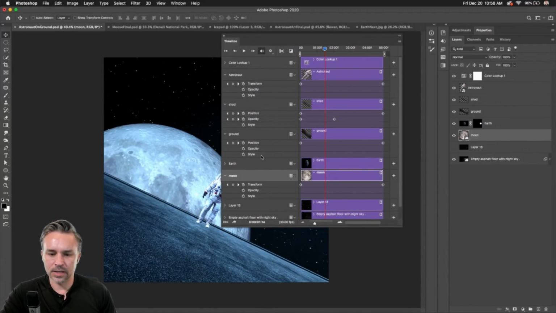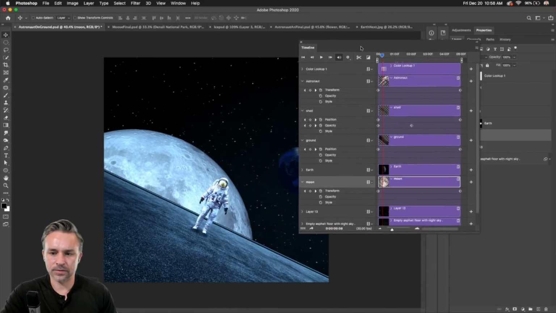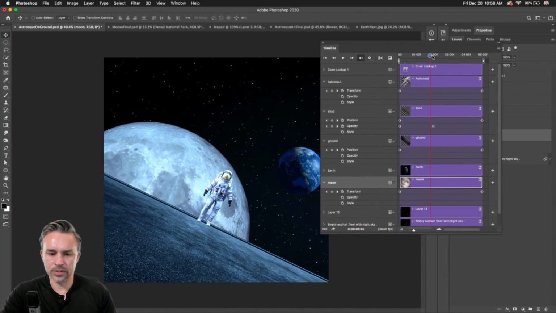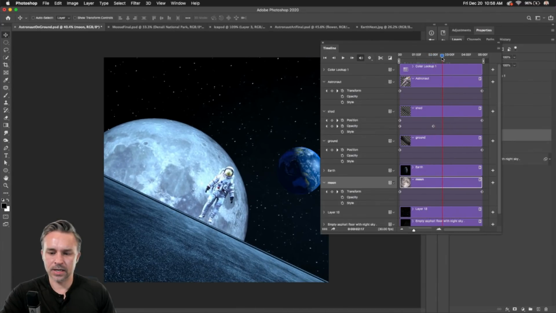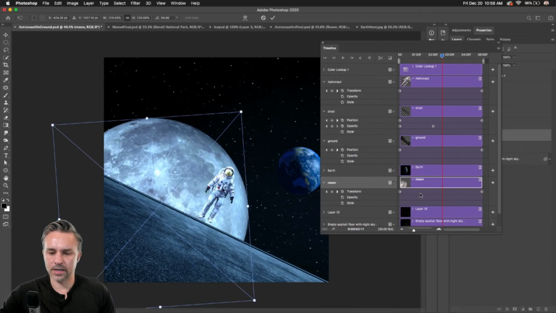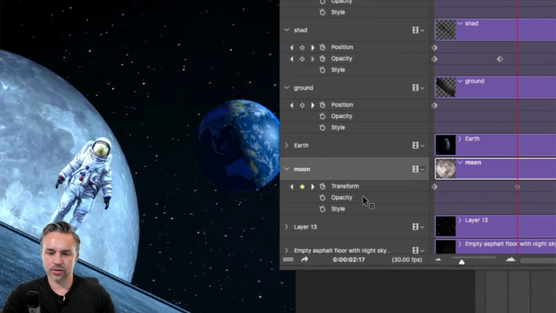Check this out. So this moon is moving. Let's move this over. The moon is moving and rotating. What if I decide to rotate it right here and watch my timeline panel? I'll rotate it right here, hit enter. It'll automatically add that keyframe. Why does it do that? Because I have it turned on right here.